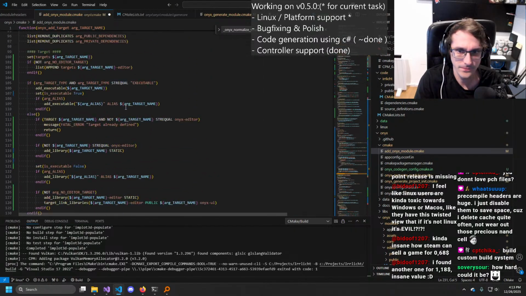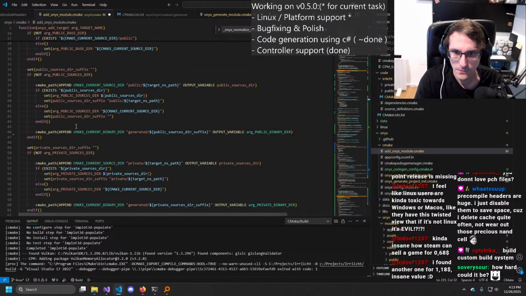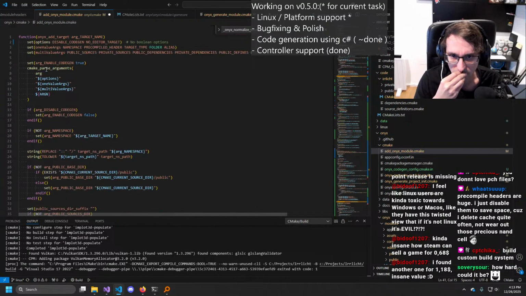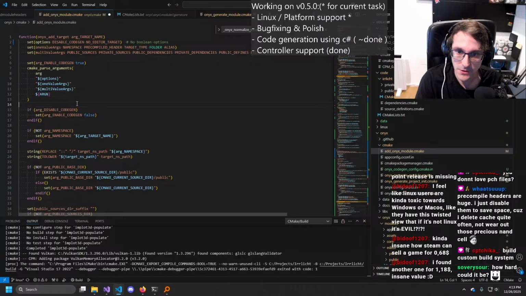Let's go from the top, maybe that's easier. Let's leave the add target as is for now. So that's the copy of what we had. And then in here I parse that. And I build all my stuff if it doesn't exist. I think I know what I could do for that. Probably over-engineered that a little bit.